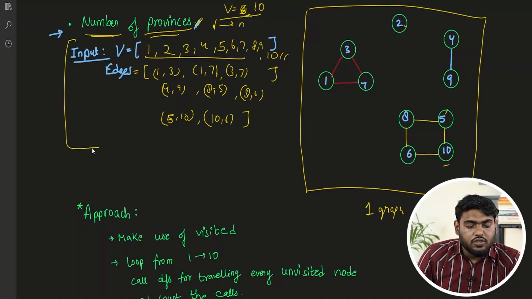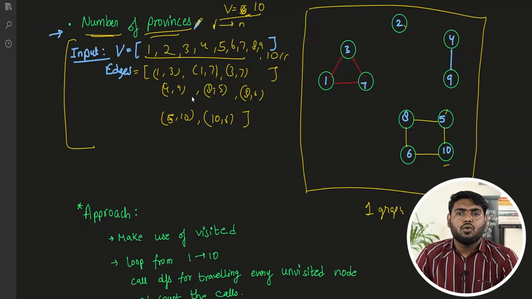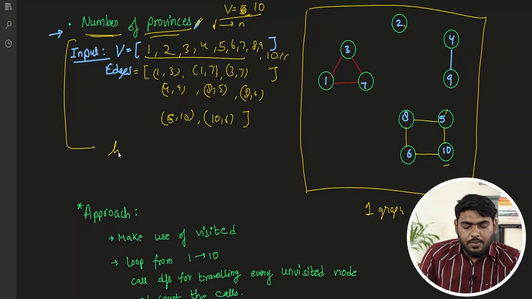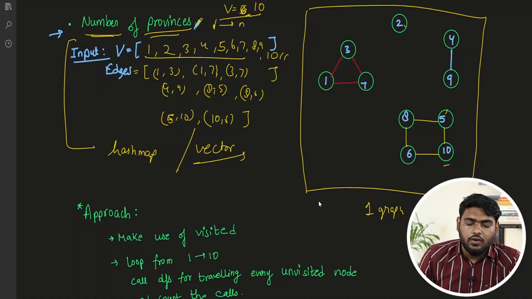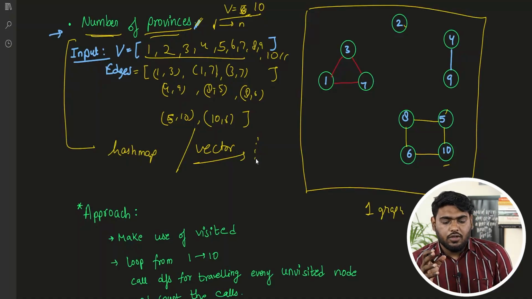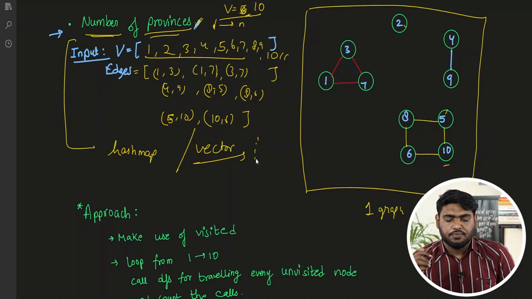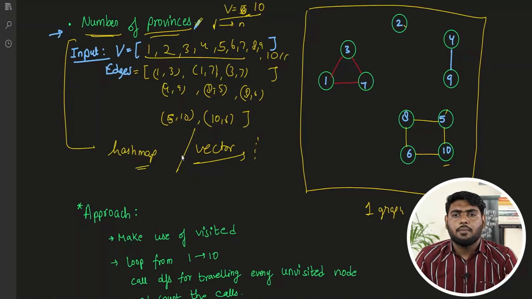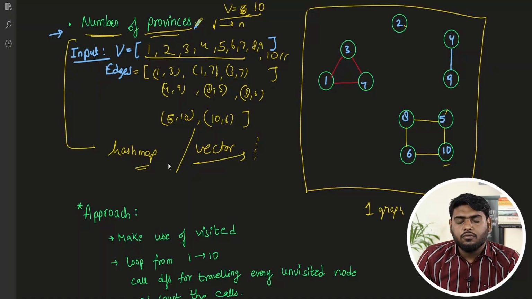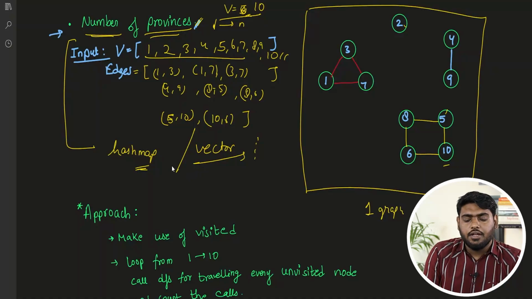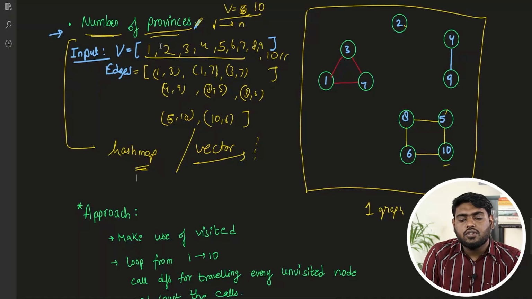Okay, you have all the edges now. You will be given this information, and out of it you need to make up your own graph. You can form a hash map, that is a dictionary, or you can do it with vectors if you're using C++. It is up to you how you are thinking of the graph, because it can be implemented in various ways. The most common one is making up an adjacency list, which can be done through either a hash map or a vector. I'm using a dictionary here. You can use any data structure which is suitable for you.